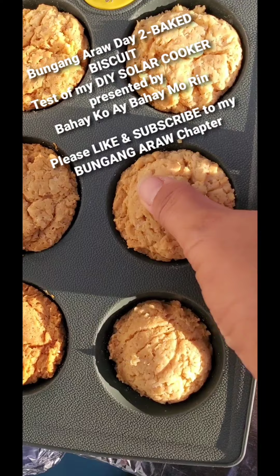Here you go. I'm ready to put this in my solar cooker. By the way, the ingredients are gluten-free biscuit flour, soy milk, coconut oil in place of butter, and honey to taste. So now I'm getting it ready to be placed in there.